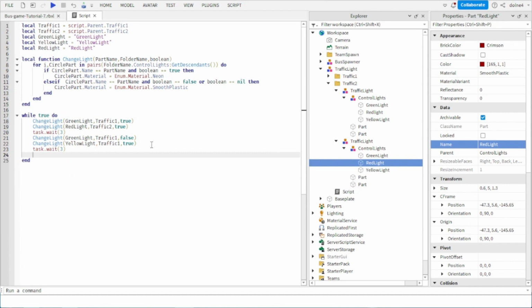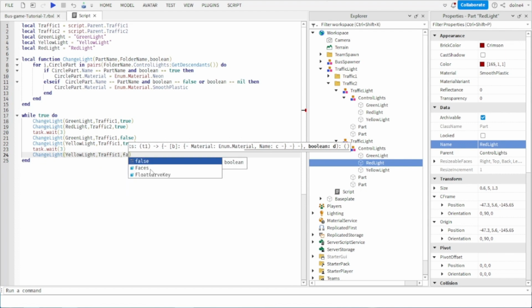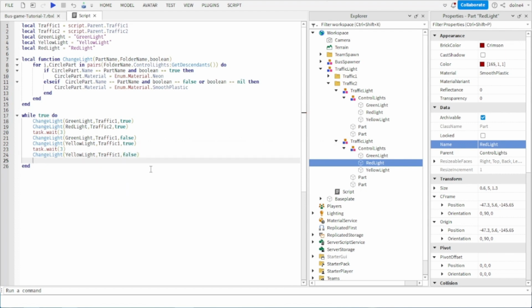Now, I will just do change light. And we will just make the yellow one, yellow light, for the traffic 1 to be false. And we'll change the light for traffic 1 to become red, red light for traffic 1.